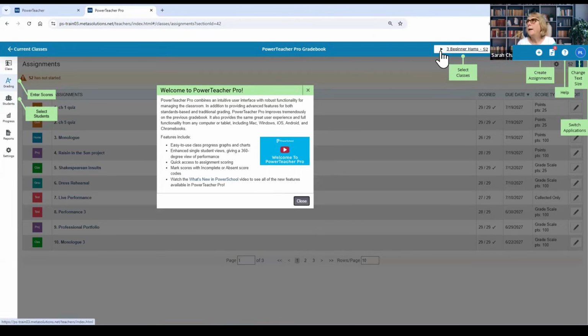I can select my classes up here in the navigation bar. Right now, it took me to the class where I said I wanted to go, but I can drop this down and I can look at other classes. I can look at different time periods, sections. If I had data from last year, if I was using the gradebook last year, I could go back and look at that. This is where I create assignments, but I also create observations here. I also create categories.